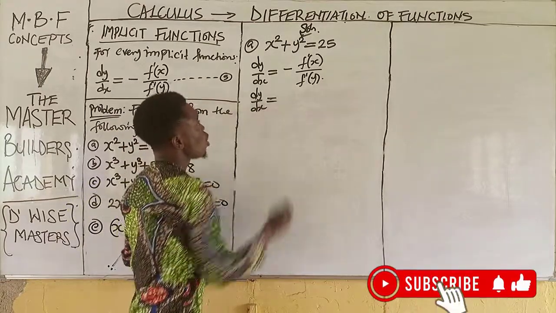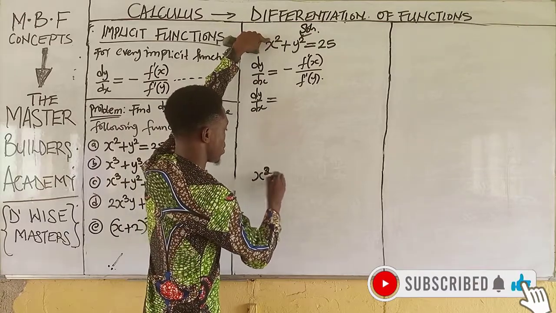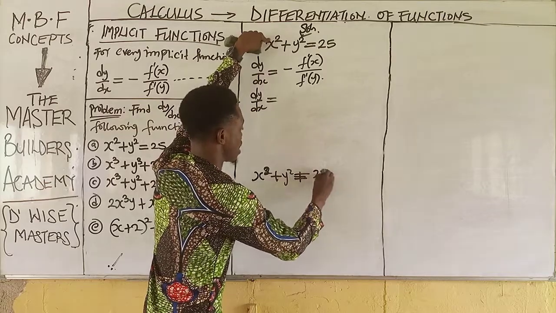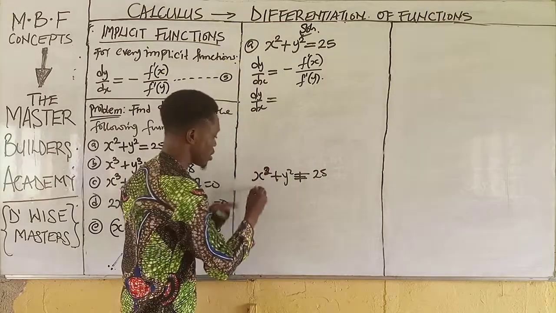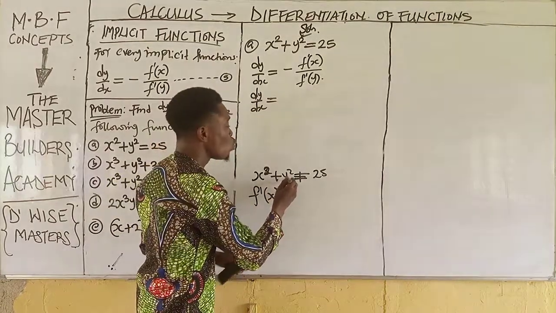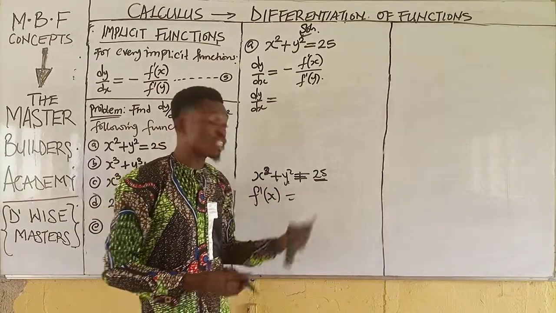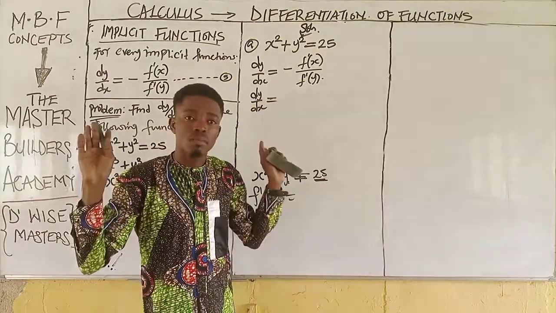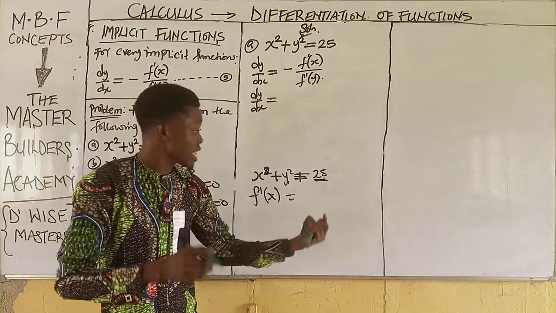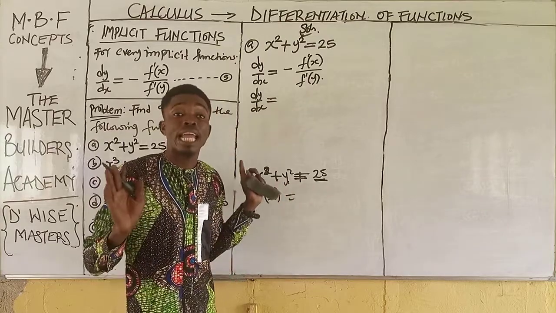Now listen, all I need to do is take this equation, x squared plus y squared is equal to 25. I want to differentiate this function with respect to x only. That means y will be treated the same way I will treat 25. You understand that every time we differentiate a constant, we have 0. Is that correct? So if I am differentiating x, y should be taken as a constant. In other words, what happens to 25 will equally happen to y.